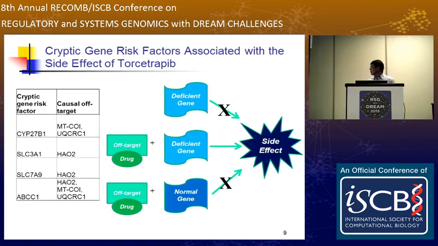Here are several interesting findings. We associated these drug-target interactions with some genes. This gene is not a drug target, just a payload in this network. If persons have a deficient version of this gene, it is okay if they don't take this drug. If they have the normal gene, the drug is also safe. Only when both of them exist do they have synthetic lethality. This causes the side effect.